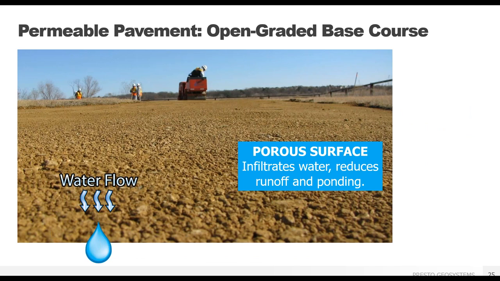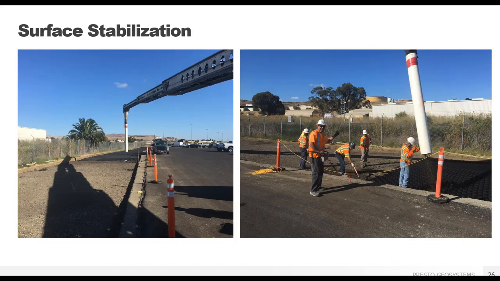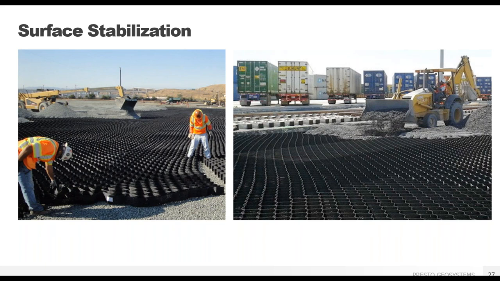One important advantage for any unpaved surface utilizing GeoWeb stabilization is the use of open-graded base cores. Since we do not need fines to achieve compaction for base stability, the system will function like an on-site detention basin, storing water in the void space of the GeoWeb infill. As a rule of thumb, a three-quarter inch or 19-millimeter open-graded crushed aggregate has a void space of approximately 35 percent, so you can calculate how much water you can store to potentially reduce stormwater runoff and reduce stormwater pond volume. There are many ways to place the infill — a rock slinger allows precise placement for fast, even filling while controlling the drop height, and buckets with extendable booms or a dozer push will also work.